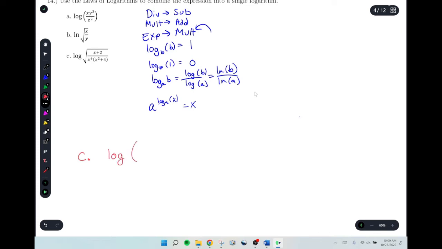Ooh, we should write that a certain way. I should write the whole thing and change the square root to something prettier. There's one other way you can write a square root: 1/2. So my first law I'm going to apply is that one, right? This one has like every law in it. This is kind of cool.